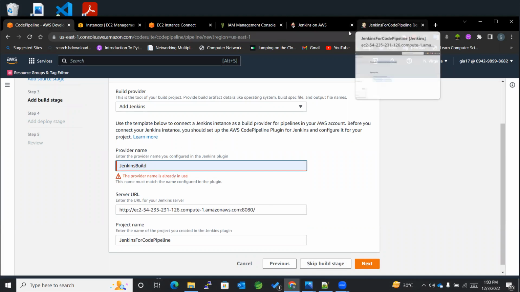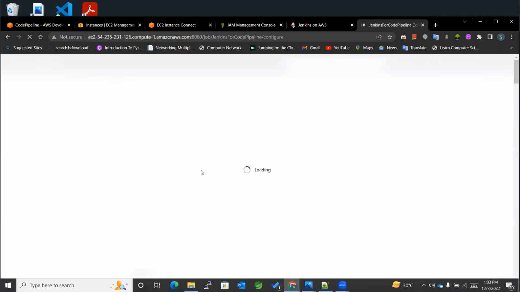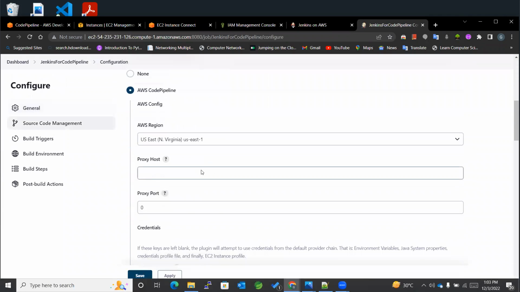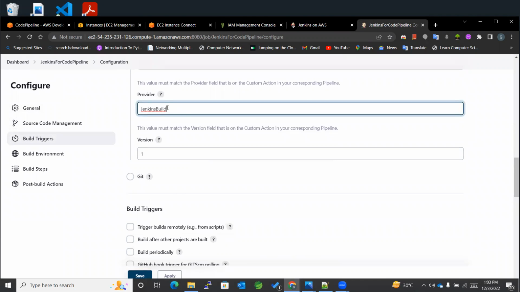Okay. So I will go here and I will change the provider to something else. Build using Jenkins. Or else build Jenkins.